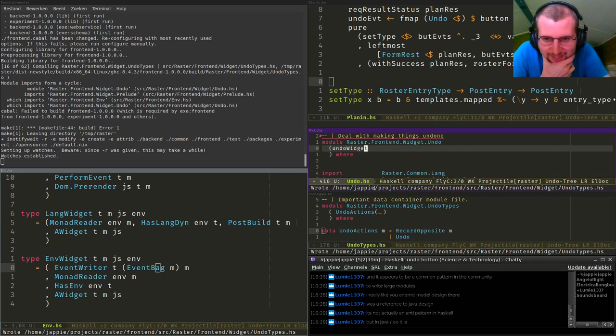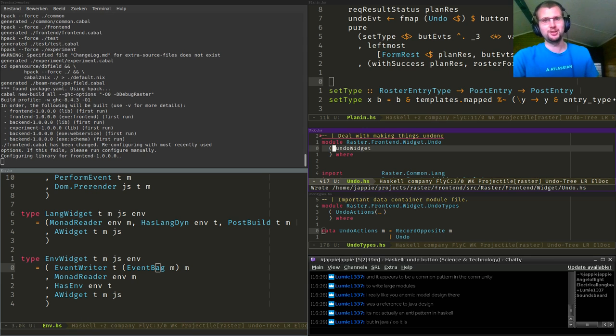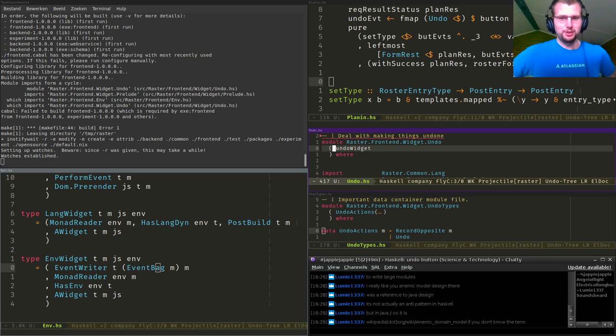Huh? The reference to Java design. Oh, yeah, right. But it's not actually an anti-pattern in Haskell. No, in Java you have to do this. You can't define classes in there. They have to all have their own little file, right? Or you have to use anonymous classes everywhere. That's probably also a good way to do Java. Just never define any class and only use interfaces, and one static class, and then define all your static functions in that one class. Just don't touch that object stuff. You have to, for libraries and stuff. Like, you have to create a new JFrame for Swing, and then put a panel on top of it.